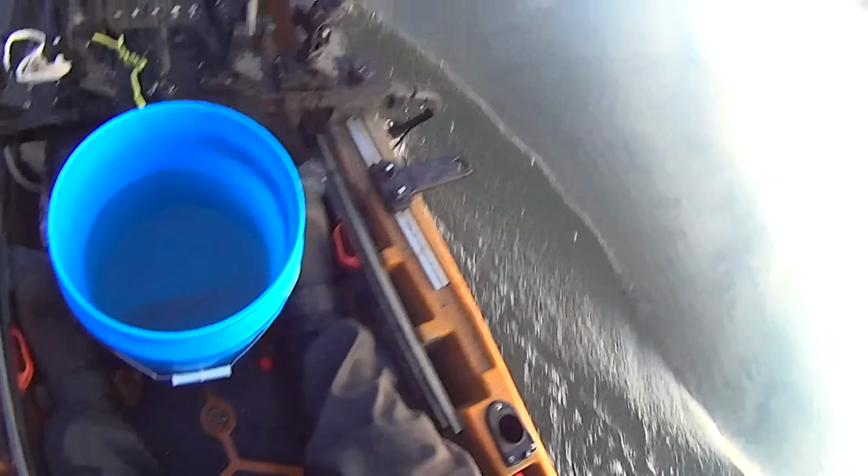live crappie here in the bucket. I got one 10-inch crappie last night, just ultralight fishing along the bank, and so I stuck him in a bucket. We're gonna have us a big live bait out too. So anyway, I'm making my way back to this creek. We're gonna catch some fish.